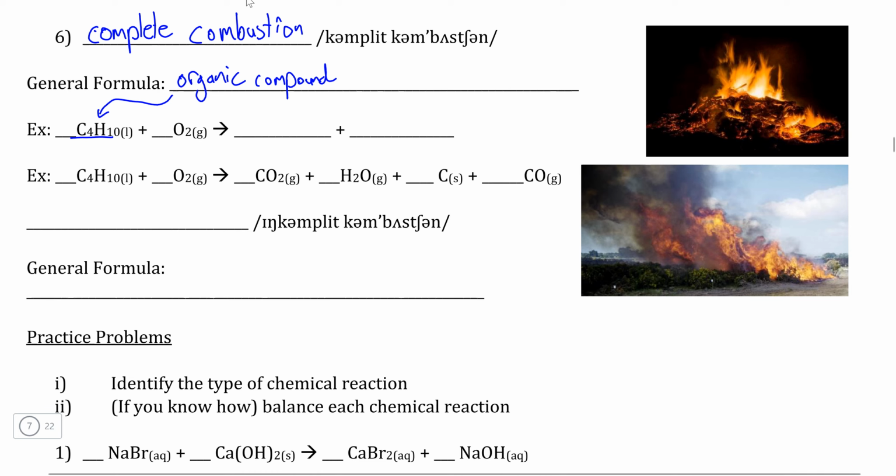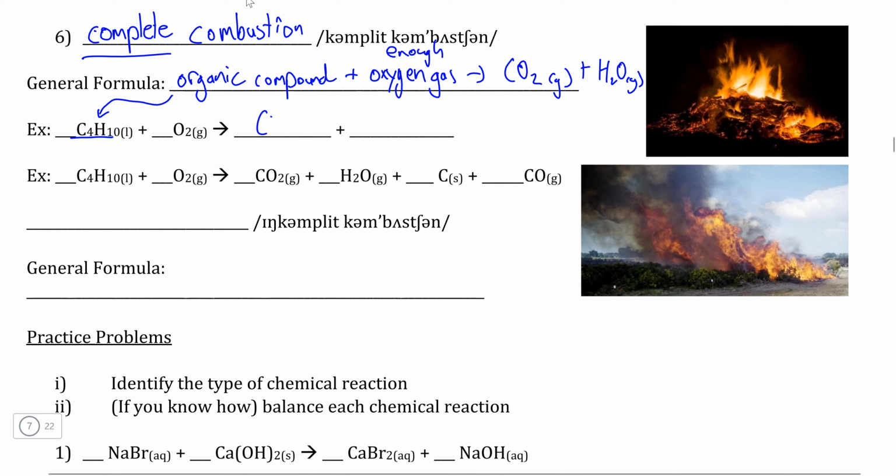elements in their structure. Now, anyone who has any expertise about fire knows that you need oxygen gas in order to start a fire. Let me just correct the writing there. Oxygen gas. Since we can't start a fire without oxygen, this is automatically going to be the second reactant. And when a combustion reaction occurs with enough oxygen gas, we get a complete burning of our organic compound, resulting into products that we normally associate with fire.